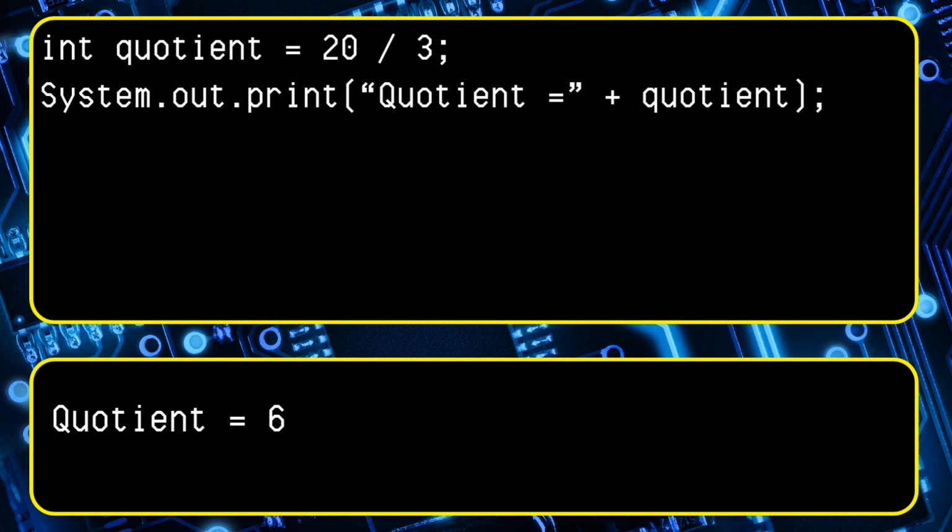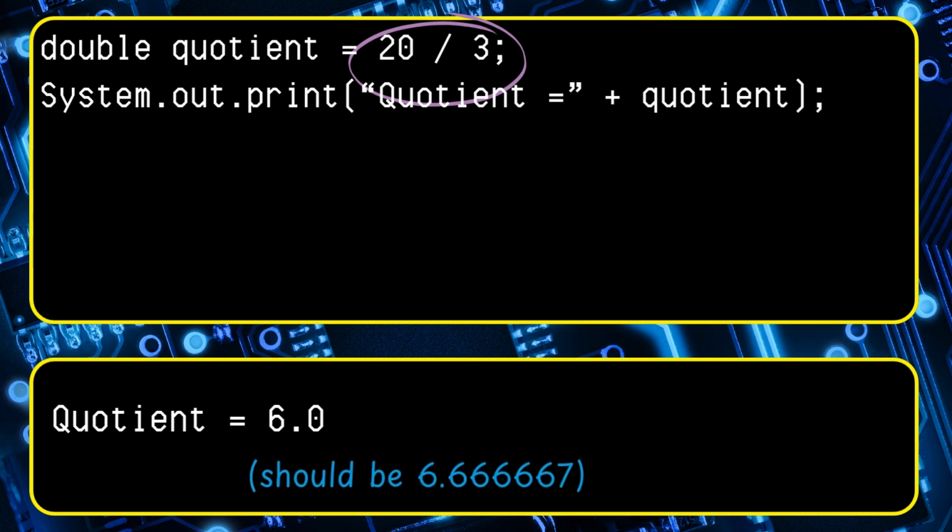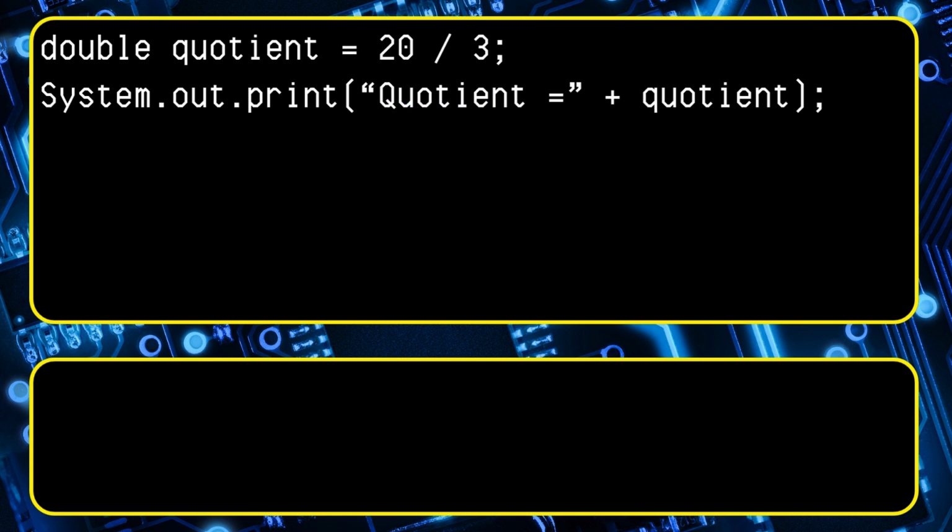There are situations where integer division or truncated division is useful, but most of the time we probably want that exact number. So we'll want to put the result into a double. I'm storing the result in a double variable, but it's the operands that determine if the answer gets truncated. Remember, if both operands are integers, the result is an integer, so we'll need to make one of those a double. It actually doesn't matter which one we change, just as long as one is a double.